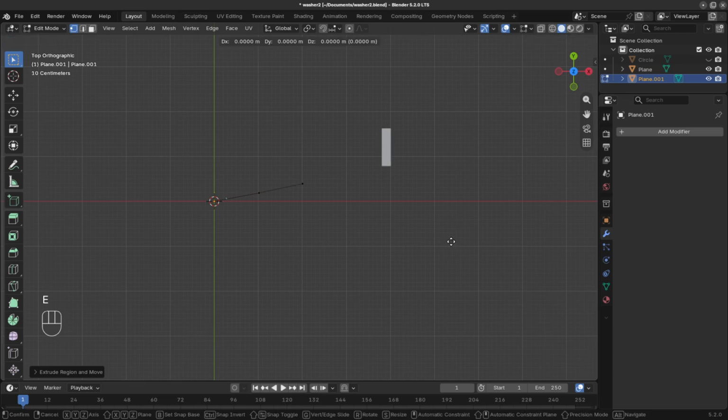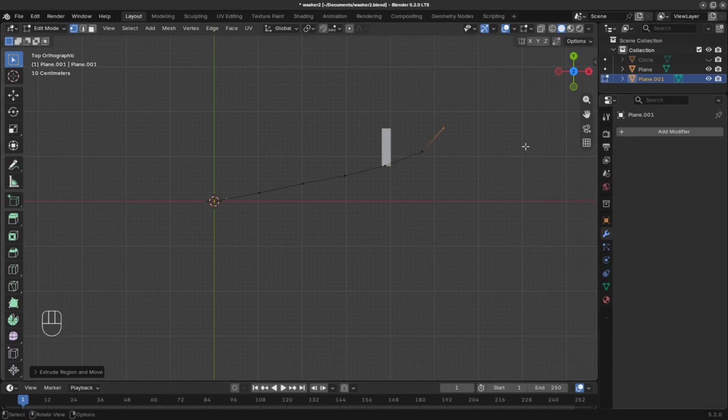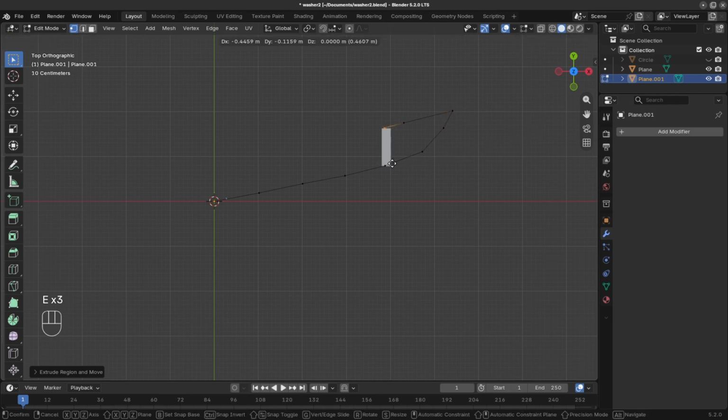And I can keep pressing E as I draw my 2D shape. Like I said, the washer is gonna be a cross section, so that's what I'm using as reference. I'm going back to the origin.